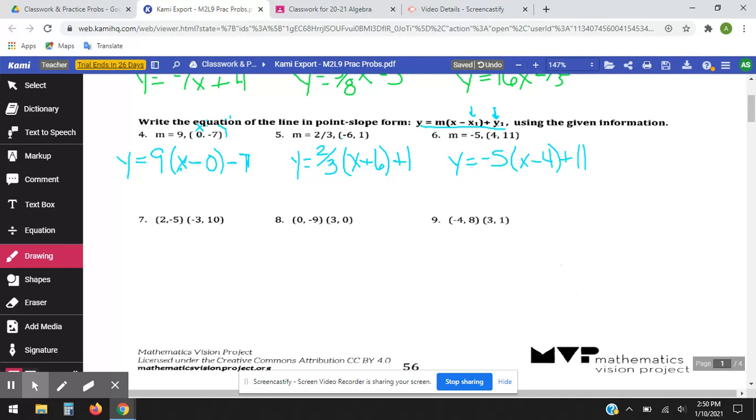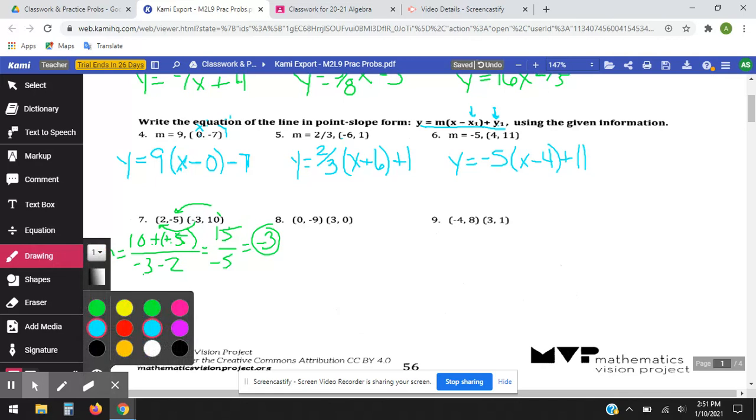Now this next one, we need to find a slope first. They didn't give us m, they just gave us 2 points. So first I need to find my slope. Actually, I'm going to erase that second one and do it like this. We remember the y's go on top, the x's go on bottom. So 10 minus -5 over, this is my m equals, -3 minus 2. So minus a negative is plus a positive. 15 over, getting farther into the negatives, -5. So -3 is my m.